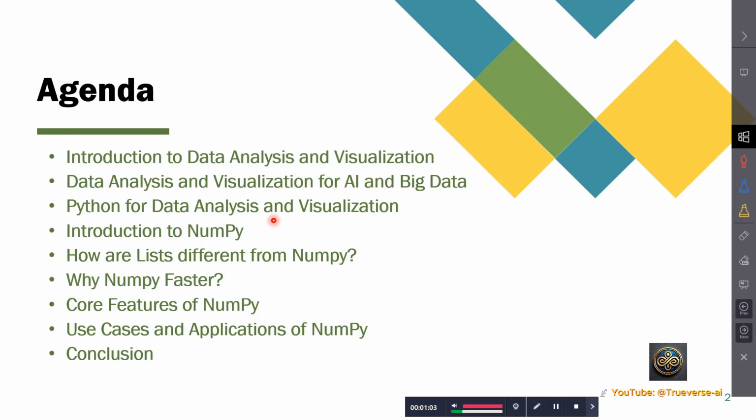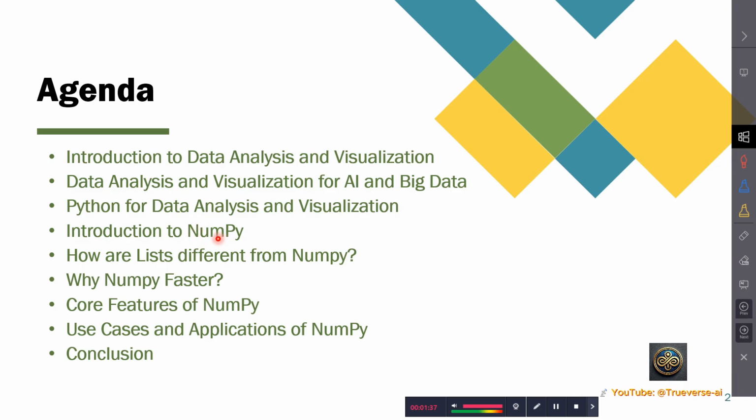After that, from the Python point of view, we'll see data analyzing and visualization, including several key libraries: NumPy, Pandas, Seaborn and Matplotlib. But for the first section, we will cover introduction to NumPy.